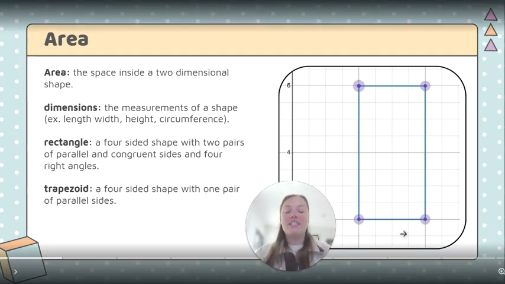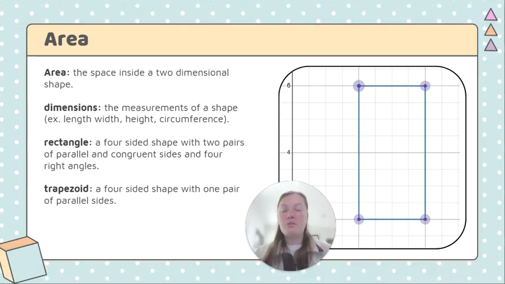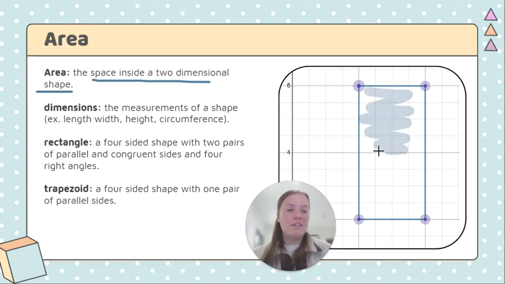First up, we have just what is area in general. Area is something that should be very familiar to you. We've taught it in almost all prior maths, and it's basically just the space inside a two-dimensional shape. So I have a rectangle over here. My area is going to be all this space on the inside of this two-dimensional shape.